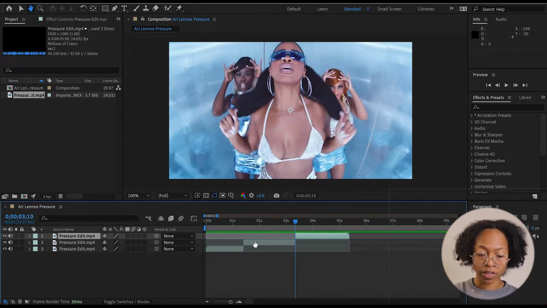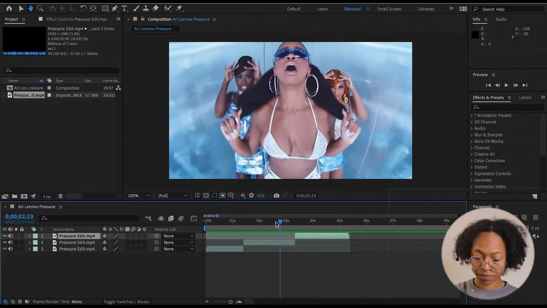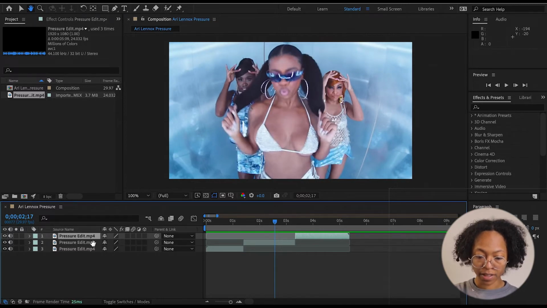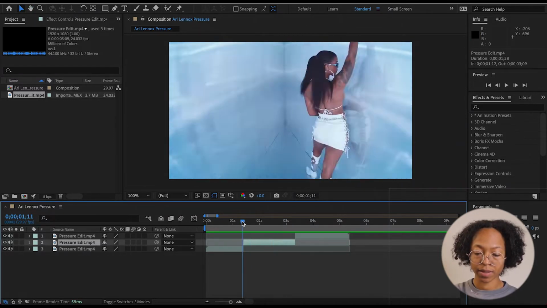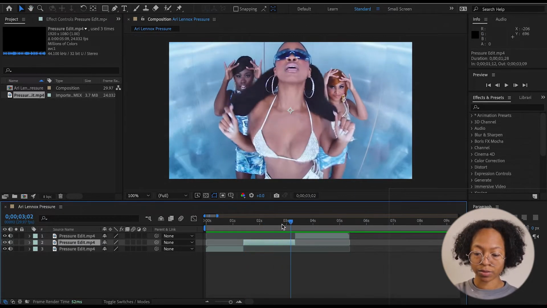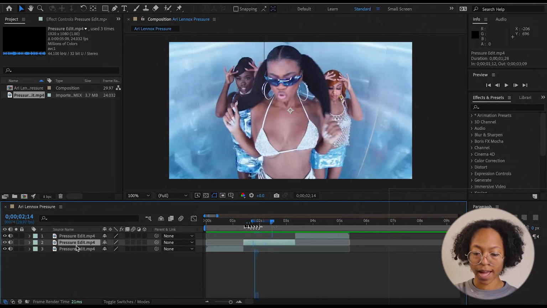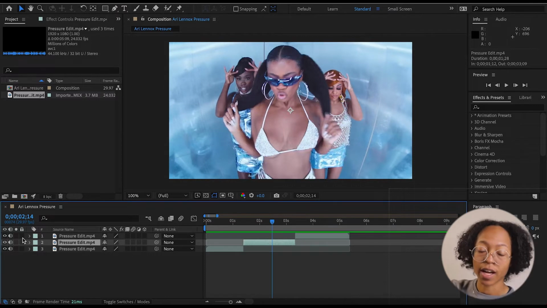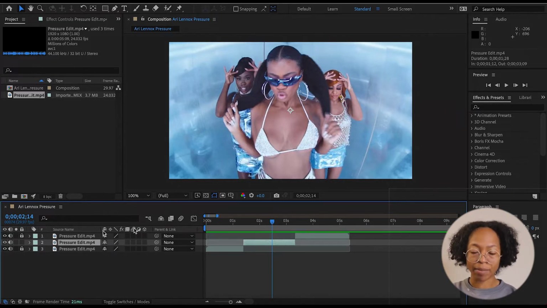Now on this middle layer here, I have the part of the video that I'm going to add that effect to, which is right here. As you can see in this clip, on this layer, this is where my effect is going to be applied. It's going to be on that middle layer. Just to make sure I don't alter the other 2 layers, because they are still very important, I'm going to come over here and lock them both just to avoid any accidents from happening.